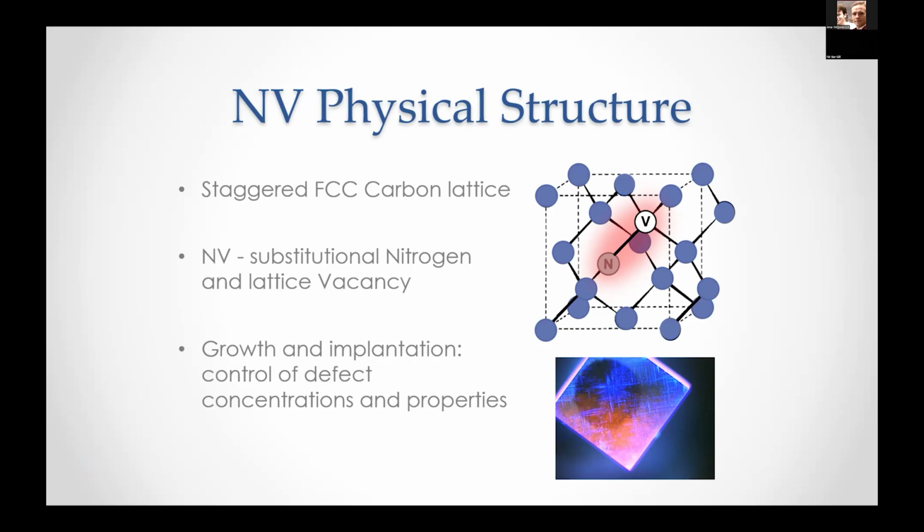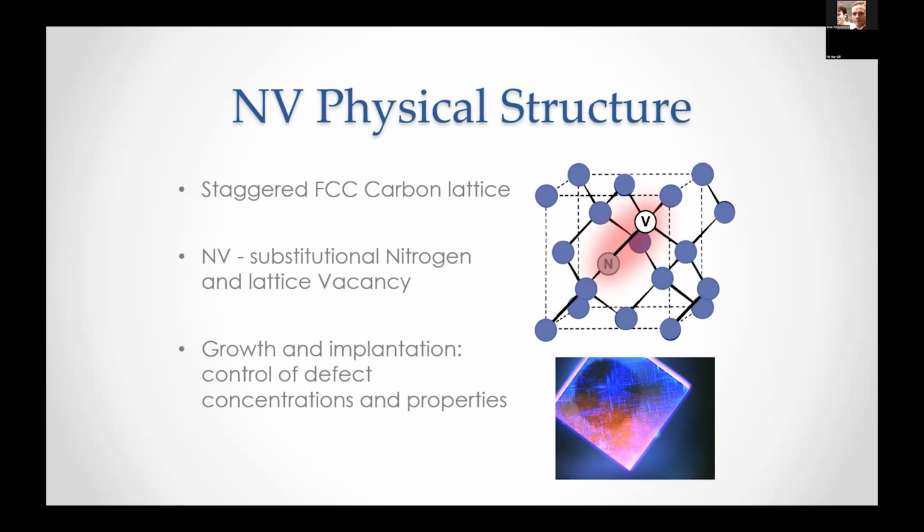One other thing that I wanted to mention briefly before going on is that the control that people have on this diamond growing process allows you to some extent control the content or the concentration of defects, specifically defects you're interested in, let's say NVs, within the growth process. So people can create diamond plates that have negligible NV content, that have high NV content. People know how to grow layers of these things.